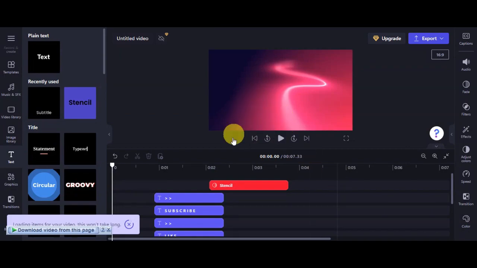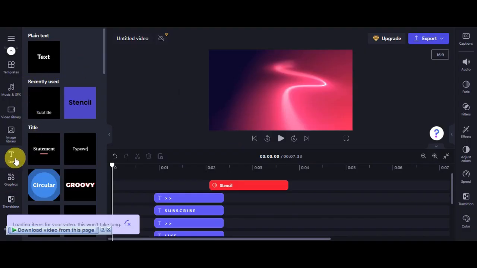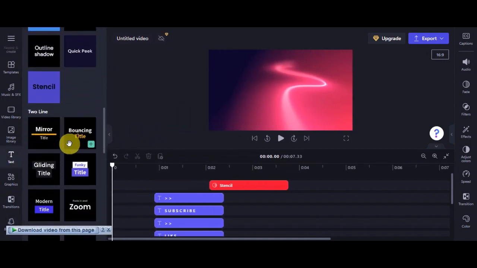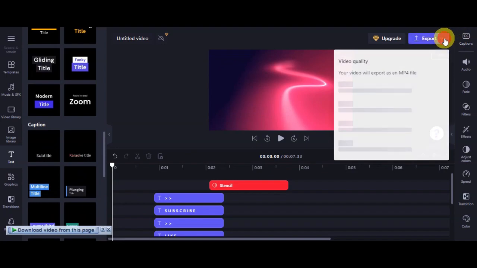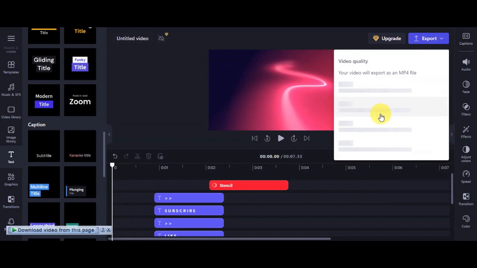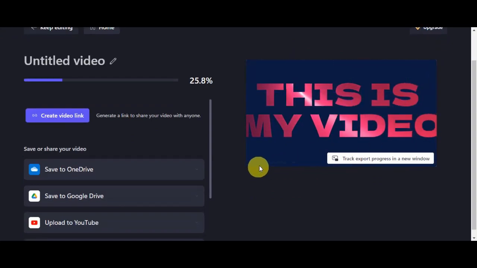You'll just need to simply put in here the videos that you've got from Pixabay and then be creative about it. So there you have it. As you can see, creating a faceless YouTube channel using free AI tools is easier than you might have thought. So with the power of Chat GPT, Canva, Pixabay, and Clipchamp, you've learned how to generate ideas, craft script, design thumbnails, and gather footage and put it all together into a compelling video.